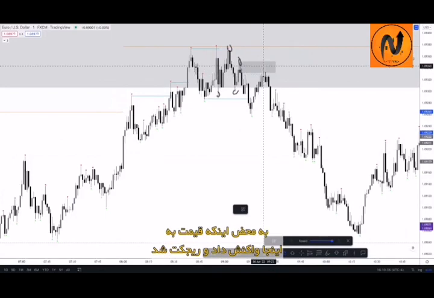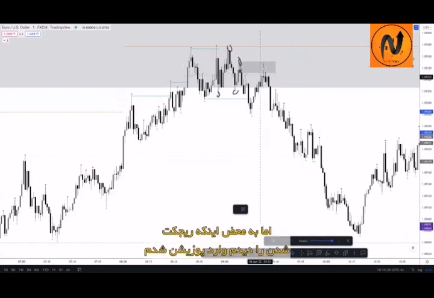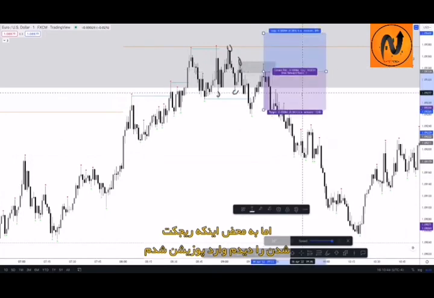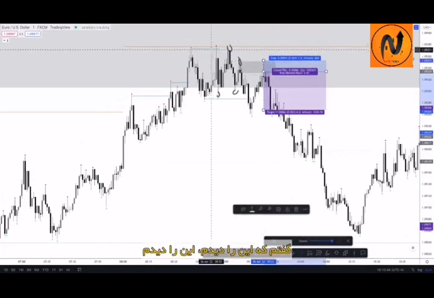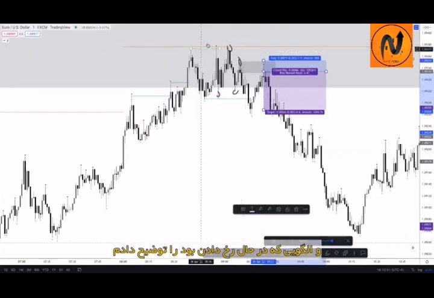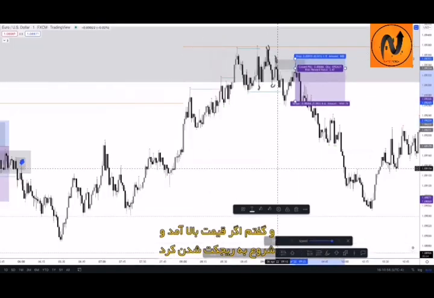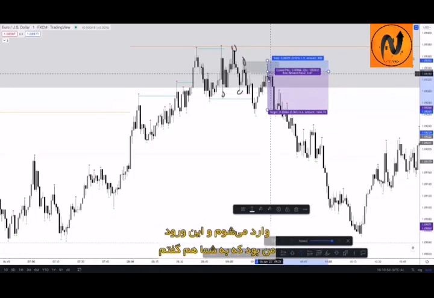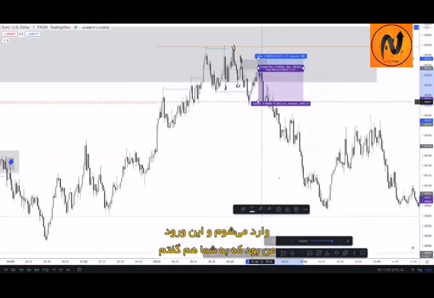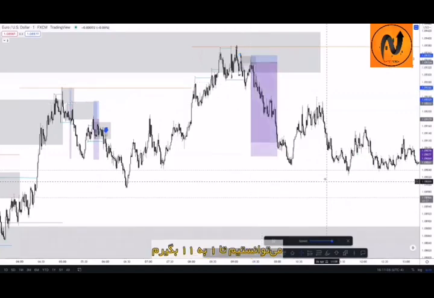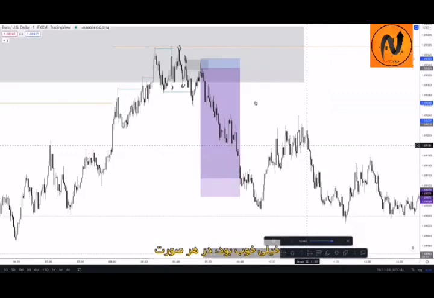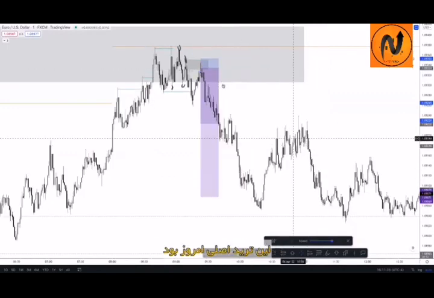As soon as this thing rejected, I did not place limits, but as soon as it came in and rejected, I started getting into my position, right? I wanted to see that rejection. If you go back into the chat, you'll see me talking about that. I showed you guys the pattern that was happening, right? I was like, if it comes up to this level and it starts rejecting us, I was going to enter in. That's why I entered in and started sending it out to you guys. And then this melted, right? I was able to close out 1 to 11. It was pretty awesome. Anyways, that was that main trade of the day today.